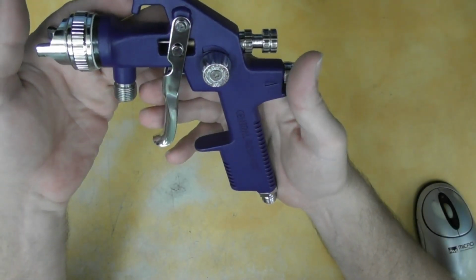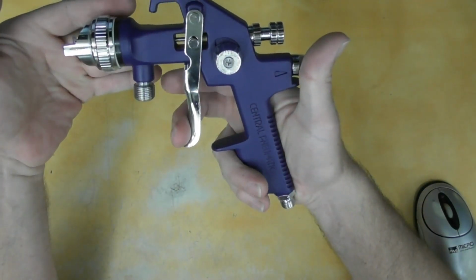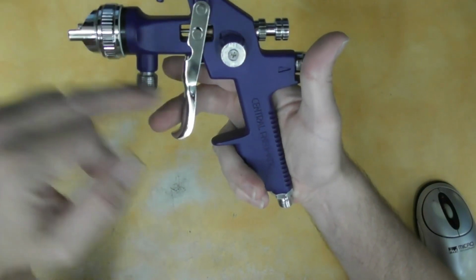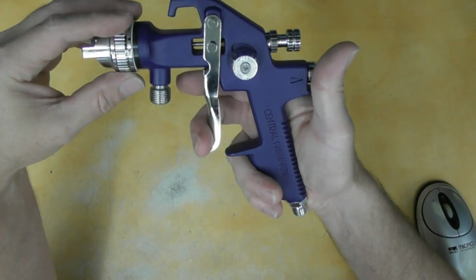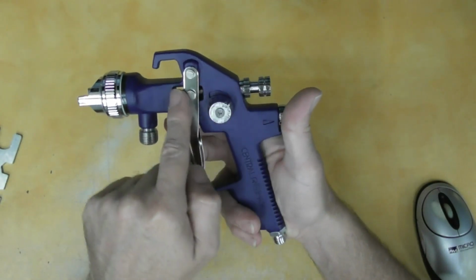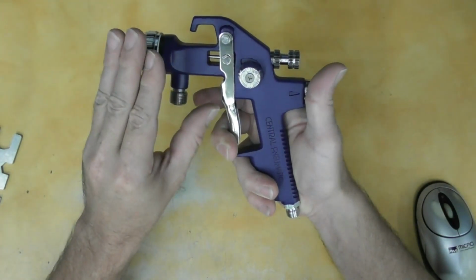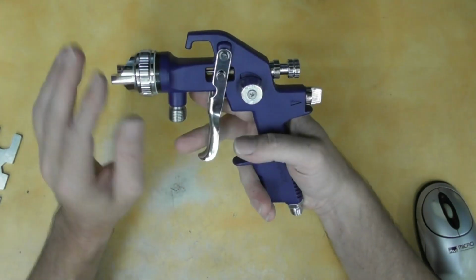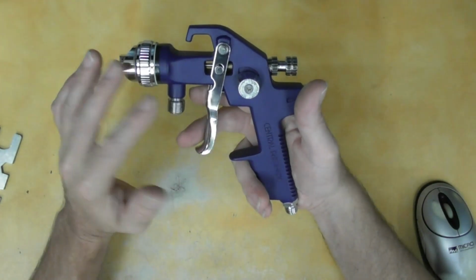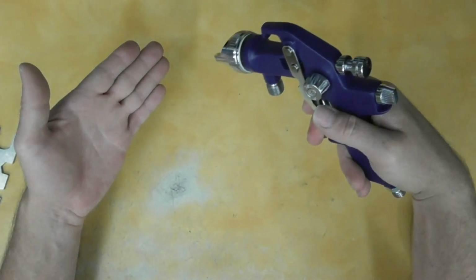All right, well, I did want to mention that this is a two-stage trigger. And what that means is if you pull it back, it'll go fairly easily until you hit right there. And what that does in the first stage is it opens up the air to go ahead and start coming out the front of the gun. And then when you get into the portion up here where it starts letting the fluid in, it's ready to be atomized right when it hits the airstream, so it won't spit and things like that, like an airless, for example. You can theoretically start on the work and start applying your material down.